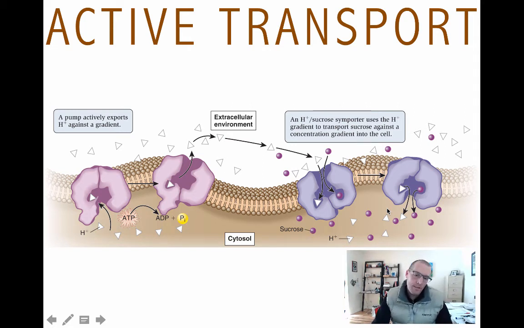Now you look at this and you say to yourself, well, this is stupid. Why on earth would you build it like this? Nobody in their right mind would build two sets of proteins when you could just say, why don't we have the sucrose transporter use ATP? I mean, that's what the proton transporter does, so why doesn't this one do that? That would make more sense.